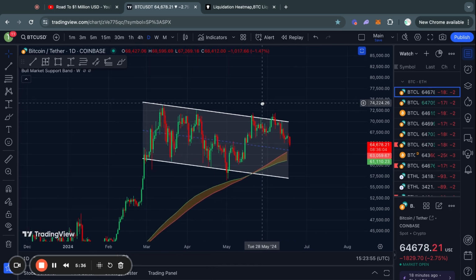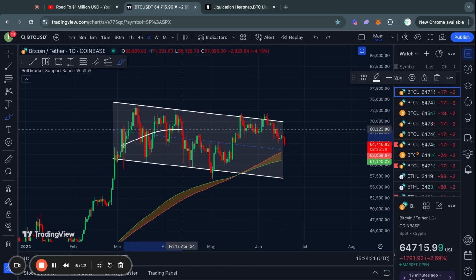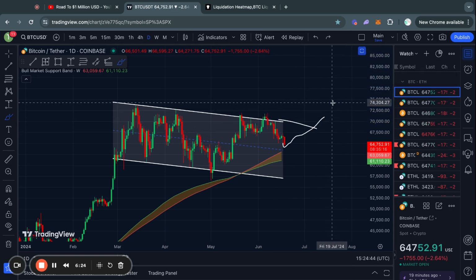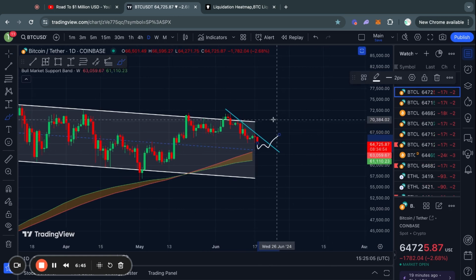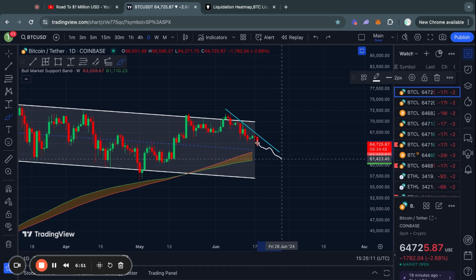But for now, even though those examples I just gave are obviously very bearish, I still think that for now, it looks like Bitcoin is just consolidating in this descending channel, and still think that eventually we are going to break out of the top of this descending channel, after which we can look at much higher price action for Bitcoin. But of course, before we can even consider that, we need to see at the very least a break of this downtrend right here, because so long as this downtrend doesn't get broken, then obviously we are still just going to keep trading lower and lower from here.